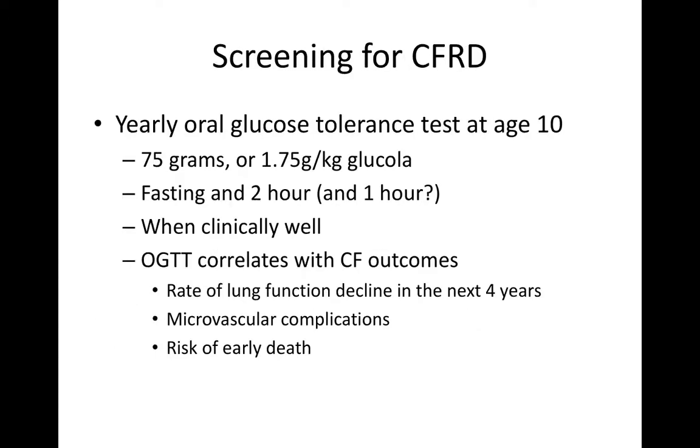So to screen for this, what we are doing right now is we are doing yearly oral glucose tolerance tests starting at age 10. We get a fasting and a 2-hour level to diagnose CFRD. If the fasting level is greater than 126 or the 2-hour level is greater than 200, you have cystic fibrosis related diabetes. We do here at our clinic a 1-hour level as well to determine whether you are having increased blood sugars an hour after eating, which is clinically important, and we'll talk about that in a few slides.